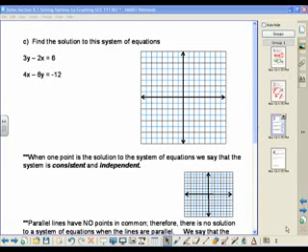Okay, we have these two systems of equations, and I look at them and I say, well, you know what? If I found the x and y intercepts, things are going to come out very nicely because 3, 2, 6, 4, 6, 12, they're all divisible. So I could switch them into point slope formula, and that'd be fine. But I think this time I'm going to find the intercepts.